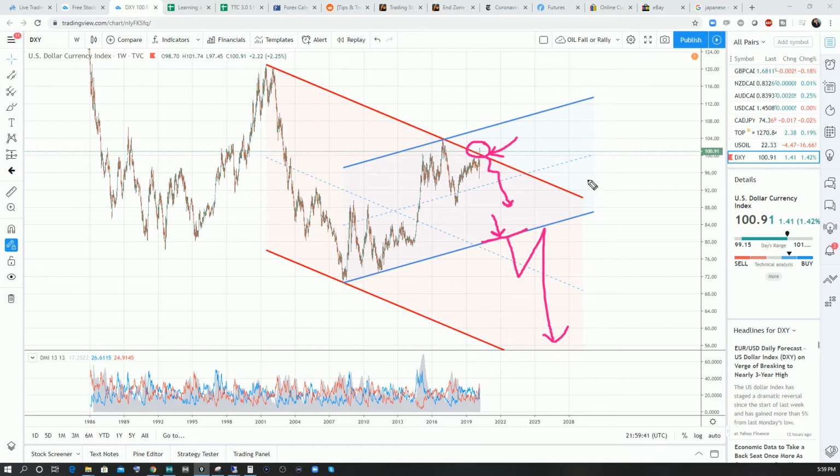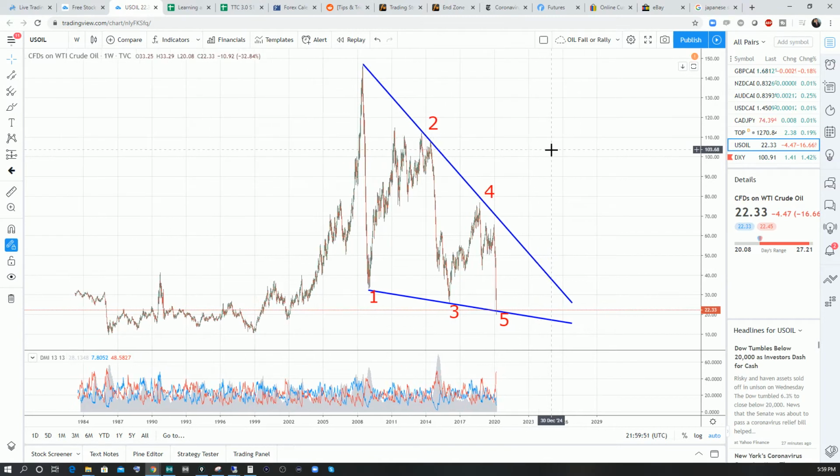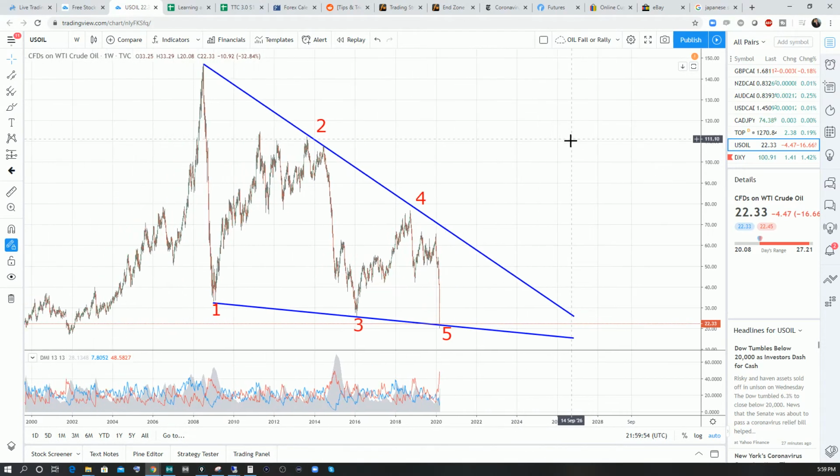Okay, now let's go ahead and take a look at what else we've got going here. I wanted to take a look at US oil. All right, so what can we expect from US oil? Listen here, just pay attention to the technicals. Now, we all know the correlation between the dollar index and US oil. When we start seeing the dollar index rallying, we start seeing US oil dip. And this has happened for years and years and years, and eventually it's going to cross over, and we're going to see the turnaround. We're going to see a big fall in the dollar, and then we see a big rally in US oil.